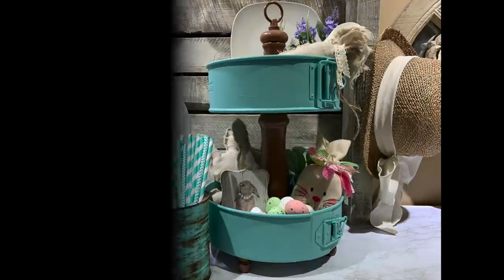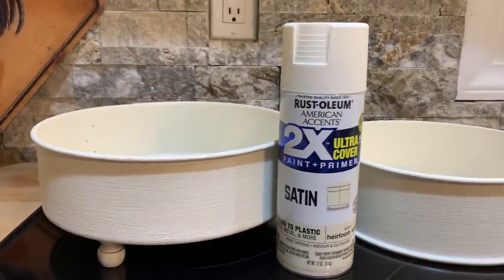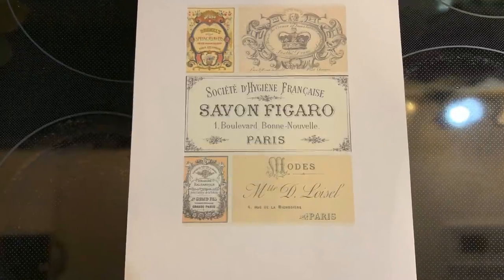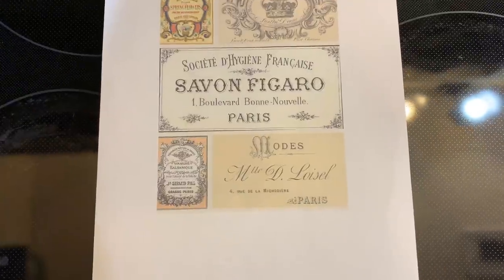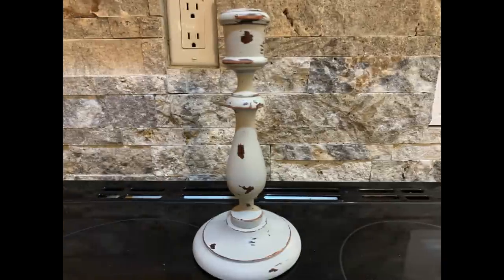Like I mentioned in my video part one, this tray right here I did for Easter, and I'm just going to repurpose the parts to it. In my previous video, I used the base, and on this, I'm going to use the springform pans, and I just repainted them cream. I went out to Graphics Fairy, and I printed out some graphics, and I'm going to use Gorilla spray adhesive to adhere them to the cake pans.